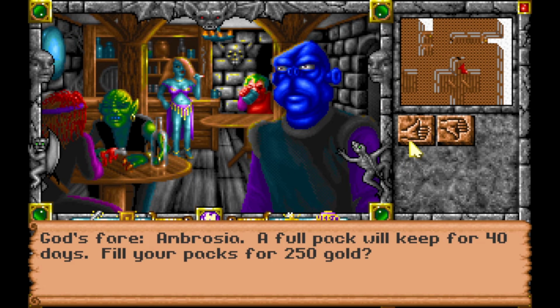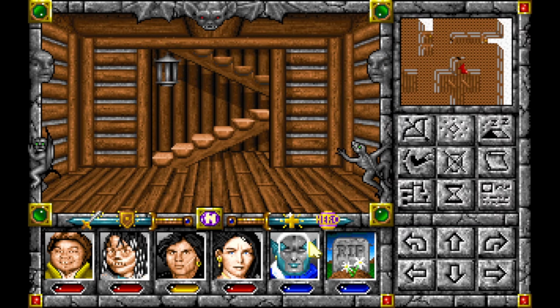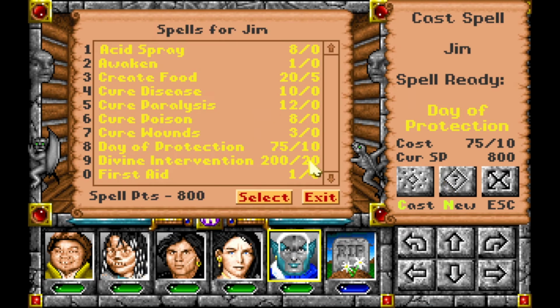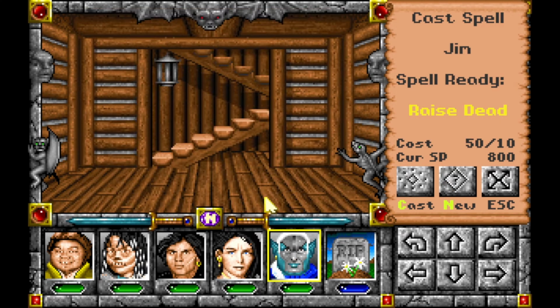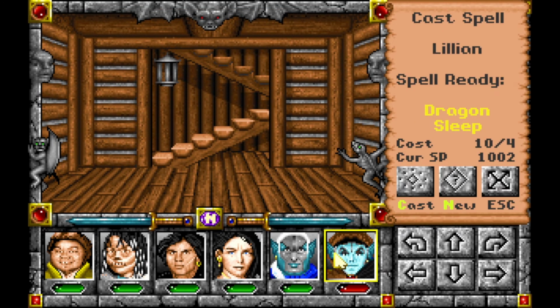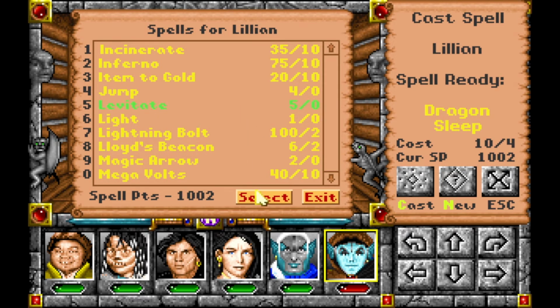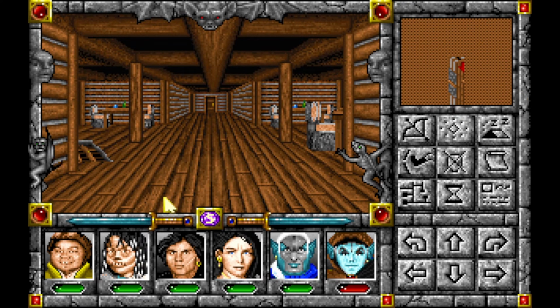Let's get some food. Thanks. Good luck. Let's rest. And cast Raise Dead, because I don't know if there's a priest or whatever here. Let's cast Levitate. Alright. And let's save the game.